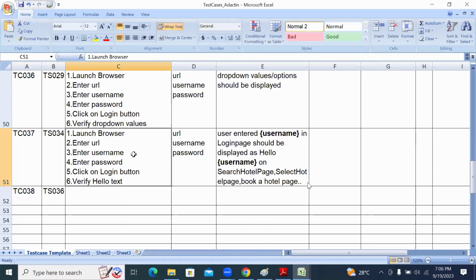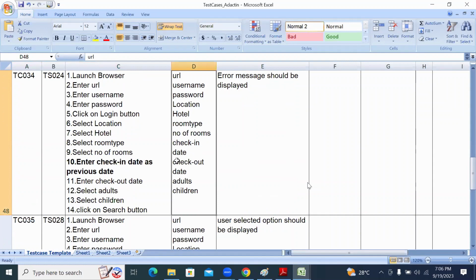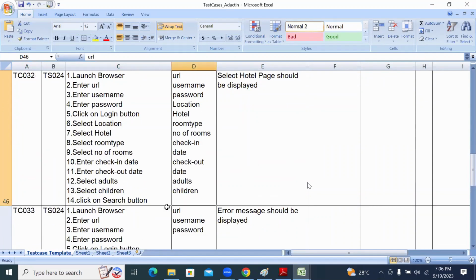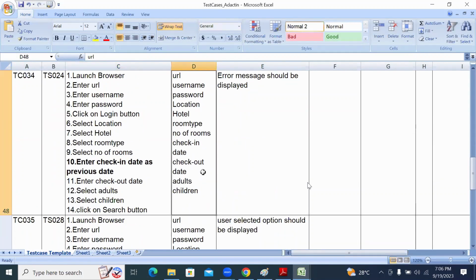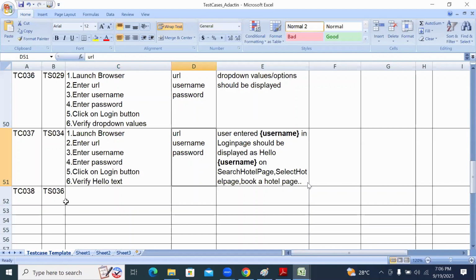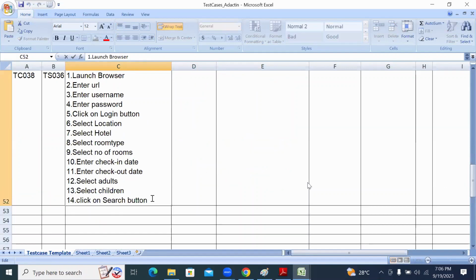You have to take care that all the steps need to be written. It doesn't make any problem getting with more number of steps.